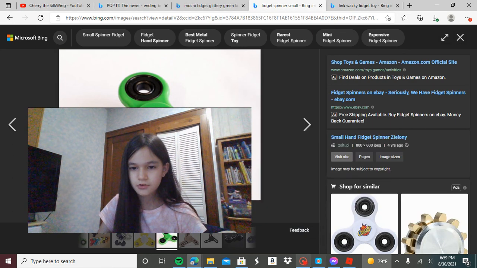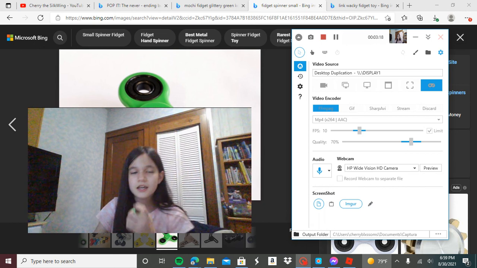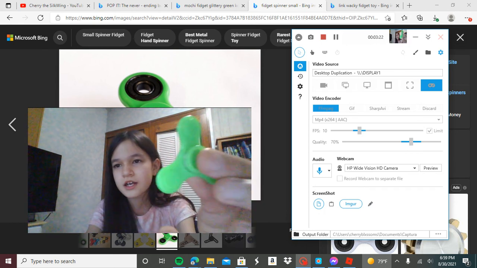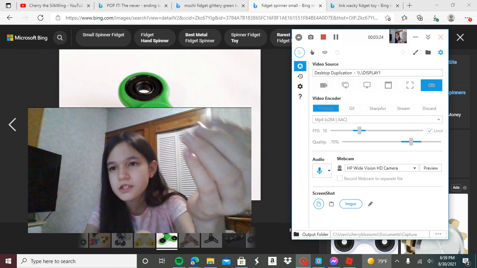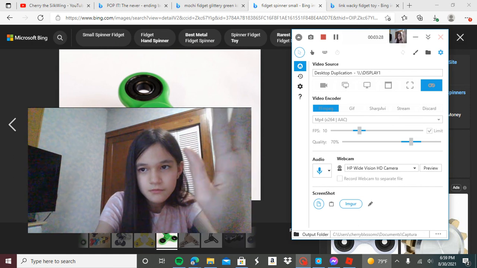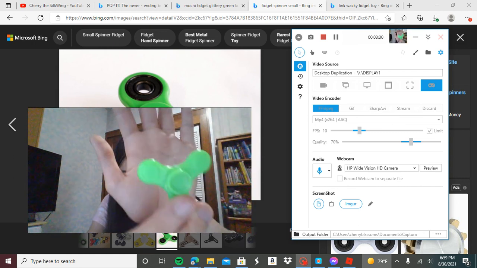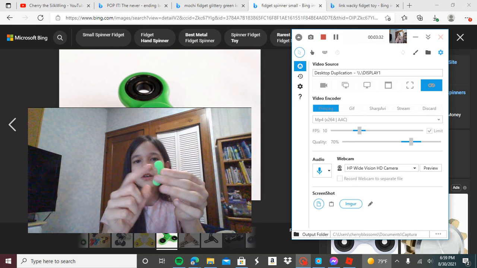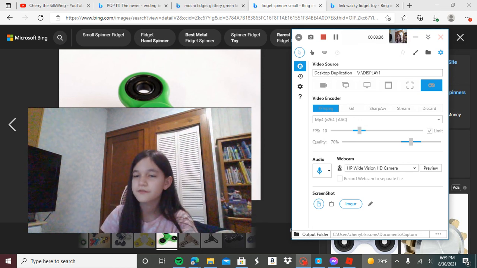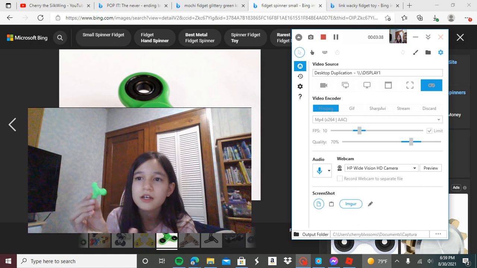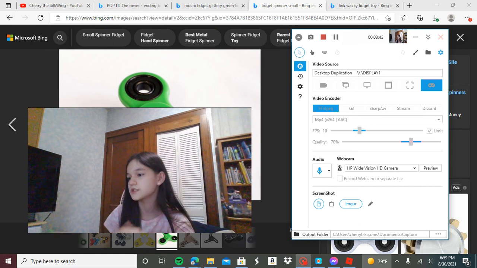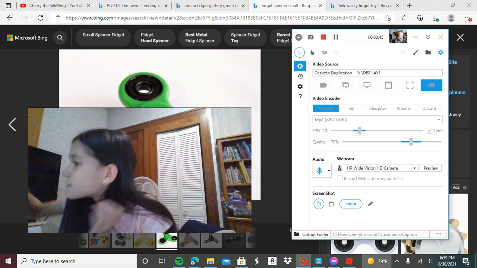This is a fidget spinner. Oh, I just brought up Roblox. But mine is, like, the size of just a midget. It's so tiny. Let's compare it to my hand and get it to my camera. It's very miniature, but I really like it. Also from a friend, so thank you for that. It's a neon green, and I literally don't know where my friend got it from because she never told me. Next fidget.